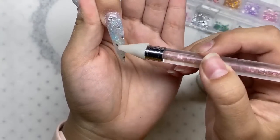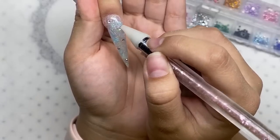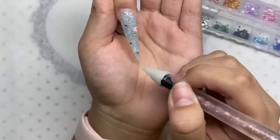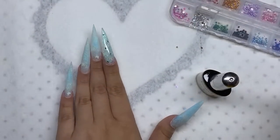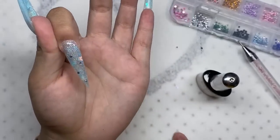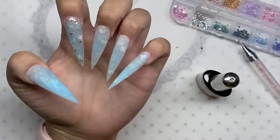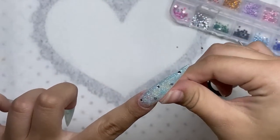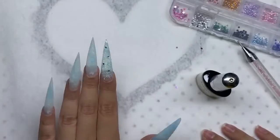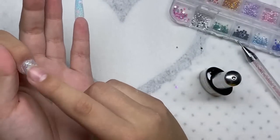So cute, love it. Someone says just do the blue. Well, I don't think it's the color, I think it's just the design of the gem. Please help. I don't know if I like this. Do flames. It's not bad, but it's also, I don't know. Do cuticle gems. Yeah, not really here for this. Not your guys' fault though, obviously. It's not the color, it's the design.